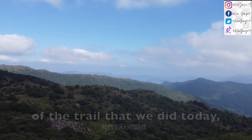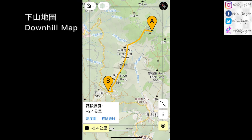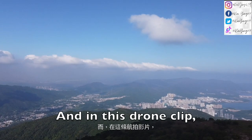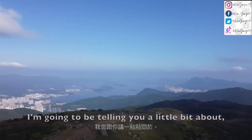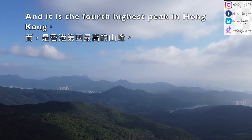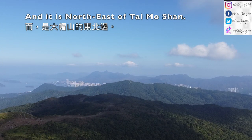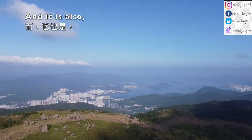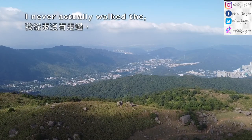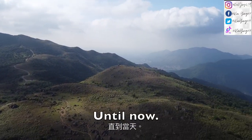I'm going to pop the map of the trail we did today so you can follow it on the app. As you can see from the map, we actually went to Sifengshan. Sifengshan is located in the New Territories and is the 4th highest peak in Hong Kong at 785 meters. It is northeast of Taimushan and is also on the 8th stage of the MacLehose Trail. However, I realized I had never actually walked the 8th MacLehose Trail stage, so I had never been to Sifengshan — until now.